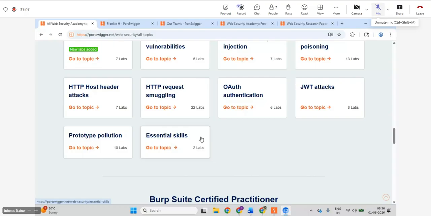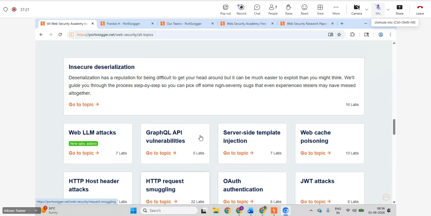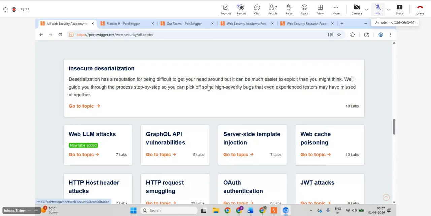The remaining 70 to 80 labs, you will be working on yourselves. If you are able to clear 50% of the security labs, it means you are almost done with 80% of testing. Because every lab you're testing here is a scenario, and you will apply the same logic when you get that scenario in real-time applications.